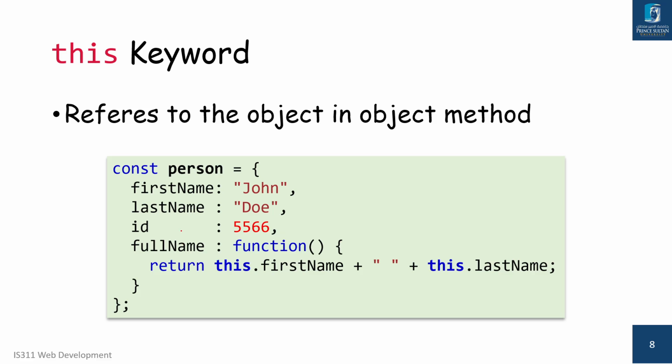So for example, if you look here, we have this.firstName. When you say this.firstName, it is referring to this specific property. And then this.lastName is referring to this specific property, because we are using this inside the object itself. So this is our starting object, and this is our finishing object. We are using this keyword inside the object, so it will refer to the properties that exist inside it. It is representing that object.